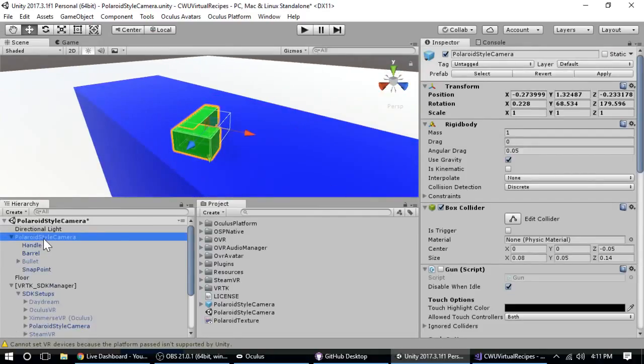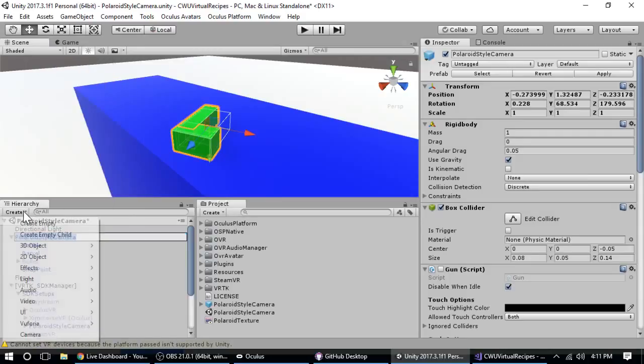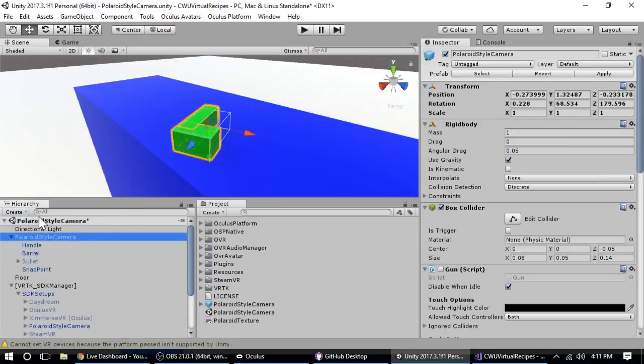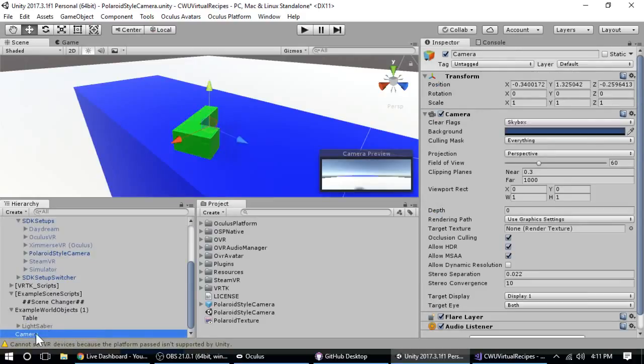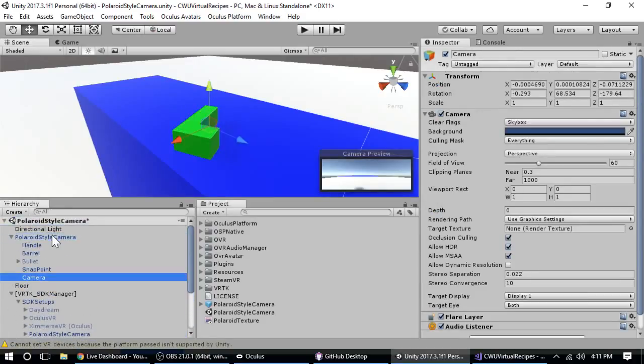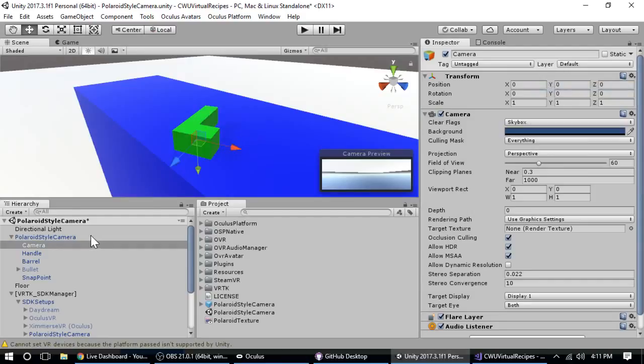So let's go over here. We're going to create a new camera. Put this inside of our Polaroid style camera. Reset the orientation. And yeah, it's pointed the opposite direction from what I would like.